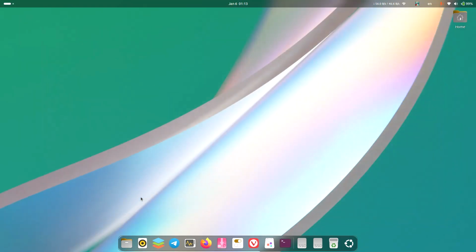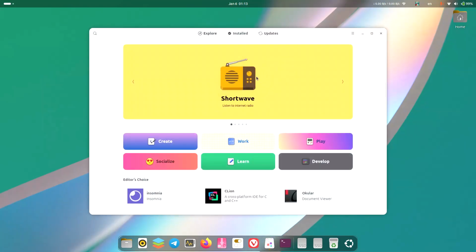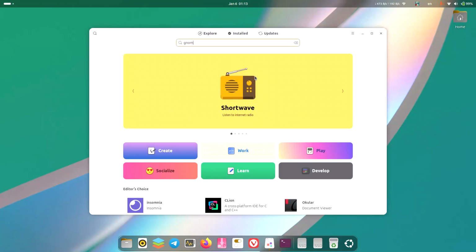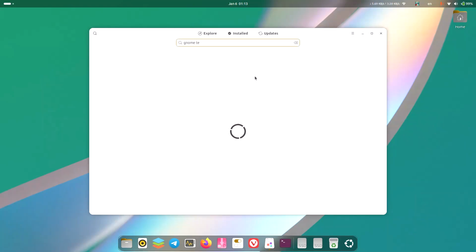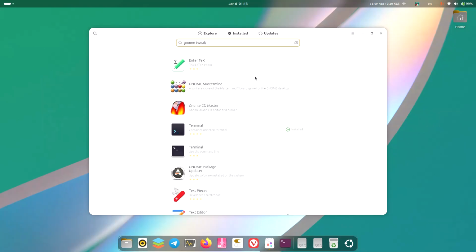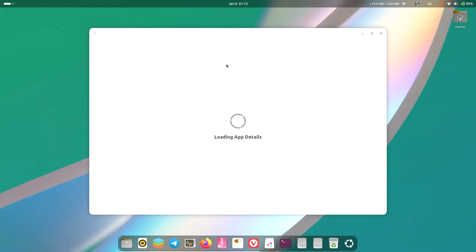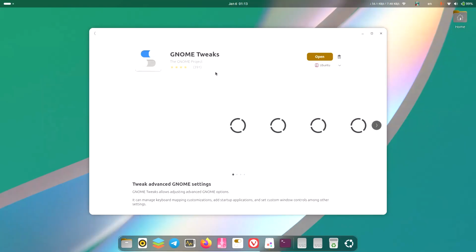And now go to the Gnome Tweak tool. If it is not installed, then install it from the software center. This is the Gnome software center, and you have to type Gnome Tweak, and you can see this is the Gnome Tweak software.